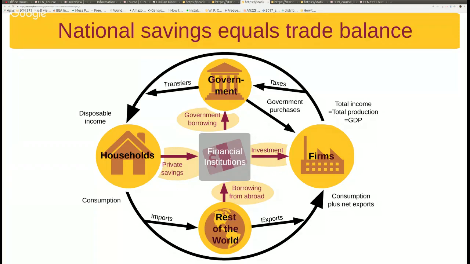I don't want to point my finger at anyone, but I want you to start listening very carefully to what's going on in the news these days and realize that what's being proposed in many ways is exactly this. We run big deficits. We run increasingly big deficits. There's a little bit of an effect of policies on investment and savings, but it's not very big. And then we're going to reduce the trade deficit, so we're going to reduce this arrow. This does not add up. It just doesn't add up.